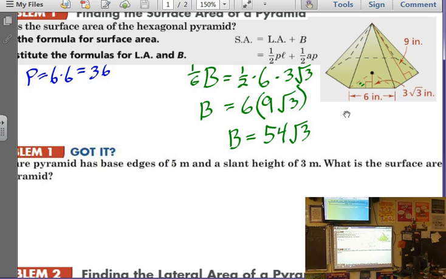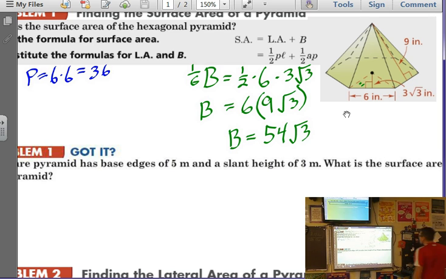Wait, what? So the 36 that you're using doesn't have to do with the base. That 36 has to do with the perimeter. So I think you are merging two different problems. That 6 doesn't matter, those edges of the triangle, because we need the base and height of the triangle. So we use the 6 and the 3 rad 3. You gotta write down your work, dude. That's what I said. No, I just forgot. No, you need to write down your work. I know, you forgot a couple things because you're not writing things down.